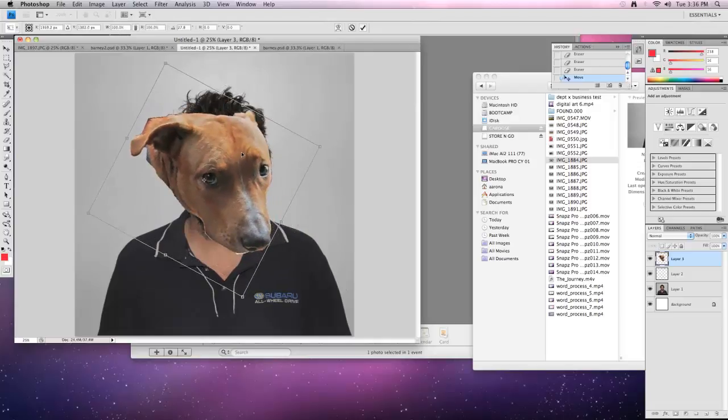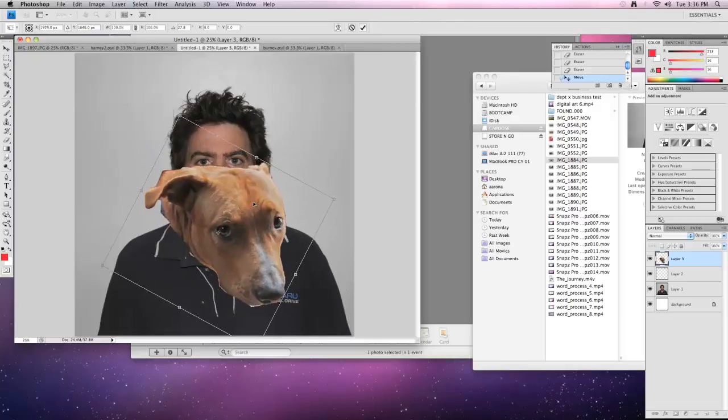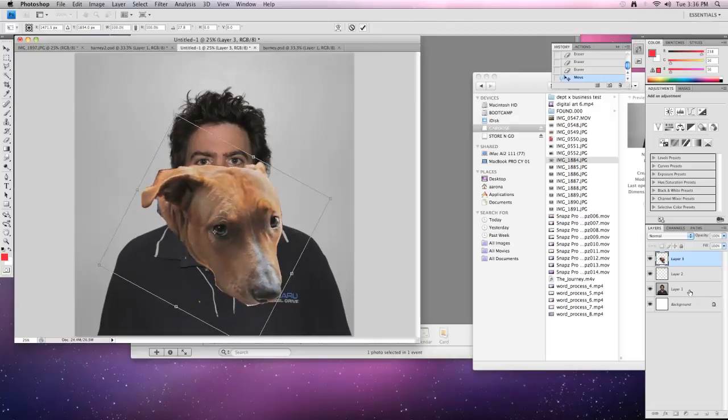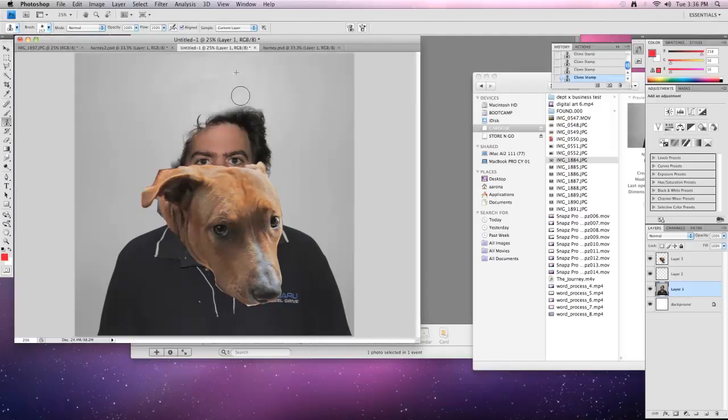So all I would have to do is muck around with this a little bit, and going back to the bottom layer, like I was saying earlier, I could come back to this bottom layer. Oh, you've got to double click it when you're ready. I'll go back to the bottom layer, and if I was to use that clone tool we were talking about earlier to option click a piece of the background, make my brush nice and big, and then come and start taking away this head, you'll be able to see that before too long I can get a fairly interesting result.